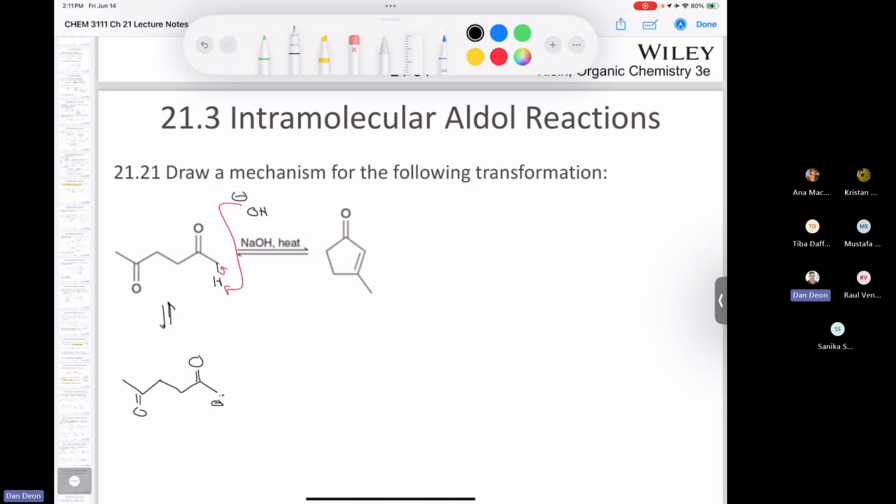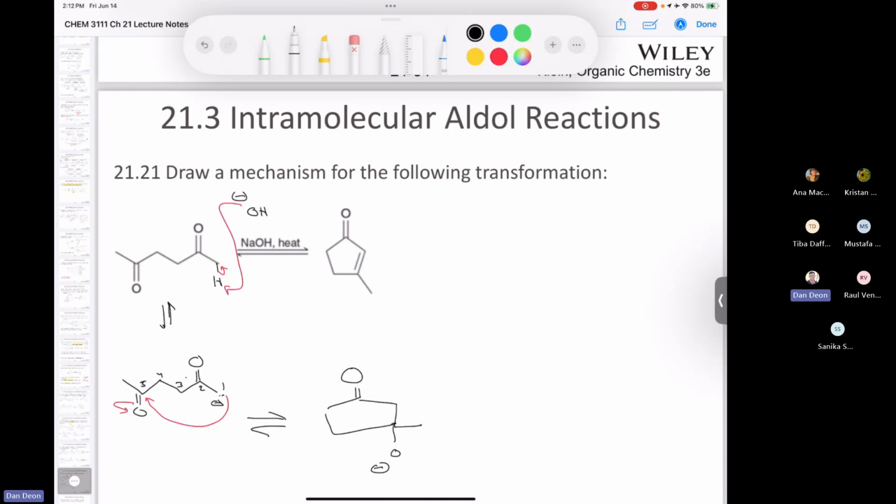All right, so now I have a good nucleophile and I have a good electrophile in the same compound. So my nucleophile is going to attack my electrophile like this. So now if I count my carbons very carefully, okay, I'm going to have a 1, 2, 3, 4, 5-membered ring. So I count here 1, 2, 3, 4, 5, like that. I have my carbonyl here. So if this is carbon 1, it's attached to carbon 5. So this carbon is going to have the alkoxide, and a methyl group on it.